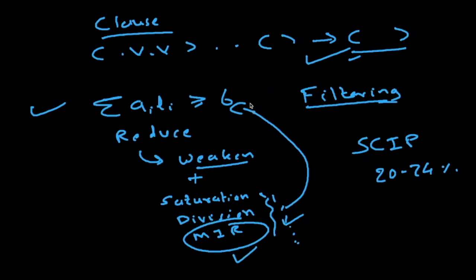The point of these conflicts is that they are added to the model, so they should help us propagate more and help us avoid some of the search space that leads to conflicts. This is happening more with MIR cuts, based weakening, and reductions. So yeah, this is kind of the summary for it.